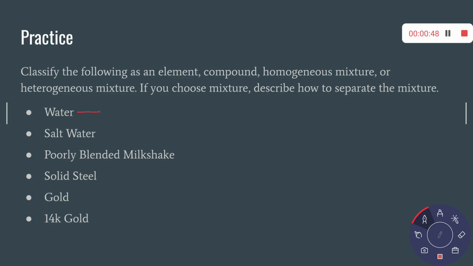Our water is going to be a compound, and that is because it is 2 hydrogens bonded to an oxygen. That is 1 molecule of water. Our salt water, however, is going to be a homogeneous mixture. And that is because the salt is not chemically bonding with the water.